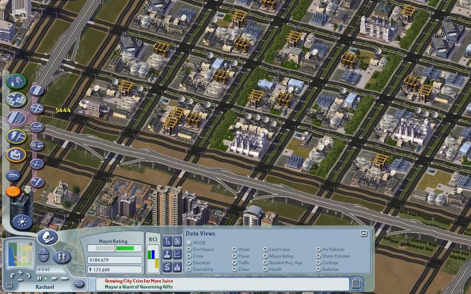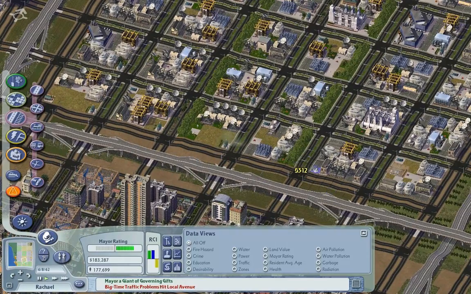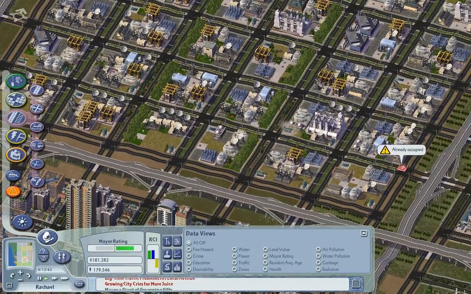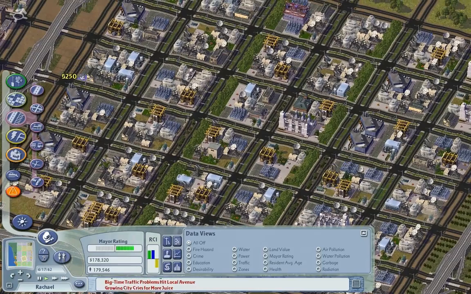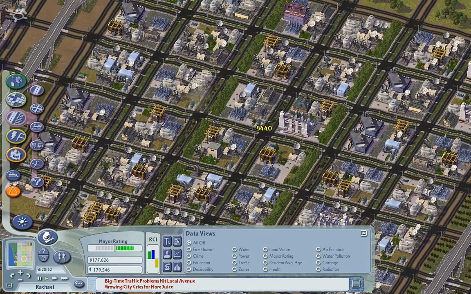Okay, he's gonna be slightly more. Wow, look at those factories get destroyed by our bus stops. Yep, there, there, there, and there. I don't know if we really need this many bus stops in the industrial area, to be honest, but we're putting them in whether we need them or not.